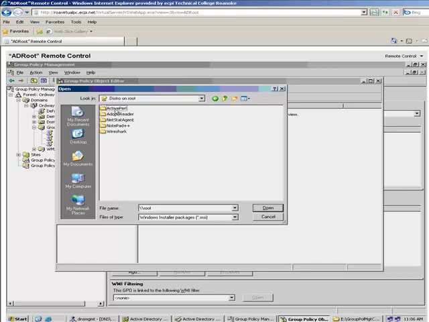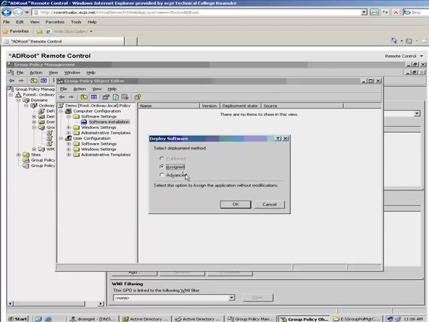There's my distro folder. Let's put Wireshark on. Wireshark MSI. I can assign or I can use advanced, and I'll use advanced here. Notice the published is grayed out. Why is published grayed out? Because it ain't a user, you can only publish to users. We can only assign to computers. Advanced, let's use the advanced just for the heck of it. You guys want to be advanced, right? And then we won't use advanced the next time. If you don't use the advanced, you can still get to what's there after you've installed it.